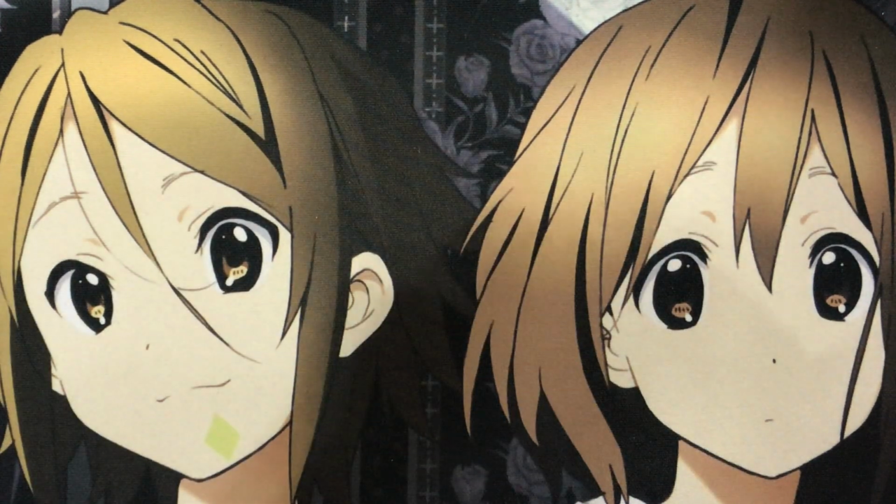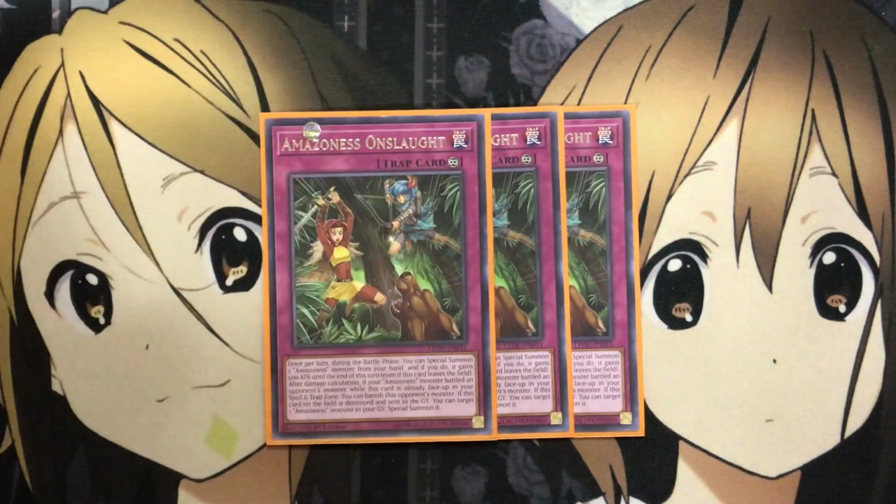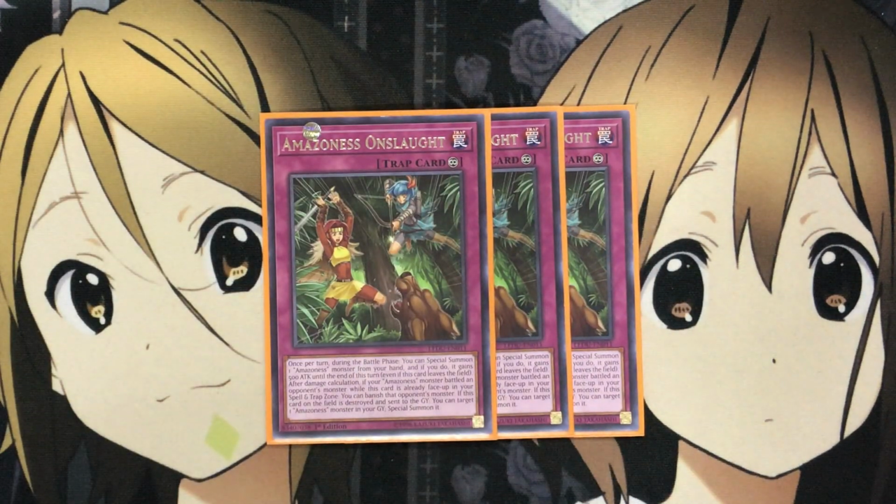And then moving on to the traps. For the searches with Amazoness Princess, my most searched out card, probably the most broken card in the deck for all your plays, is Amazoness Onslaught. Once per turn, during battle phase, you can special summon 1 Amazoness monster from your hand. If you do, it gains 500 attack until the end of this turn, even if this card leaves the field.